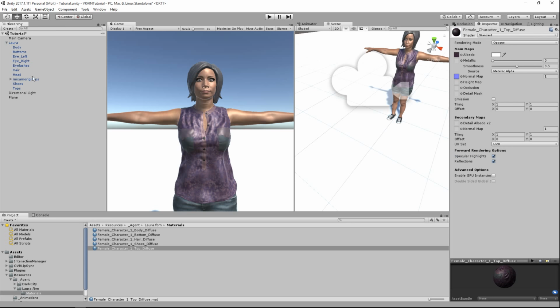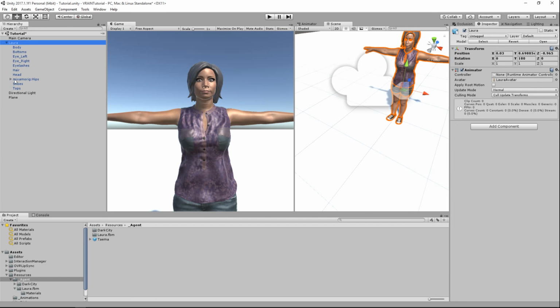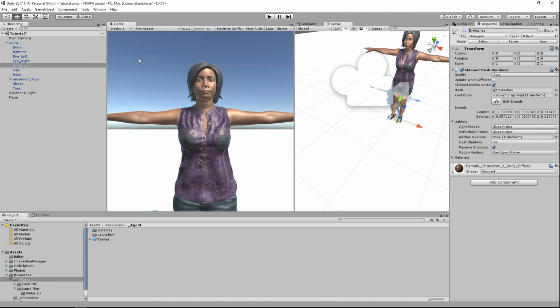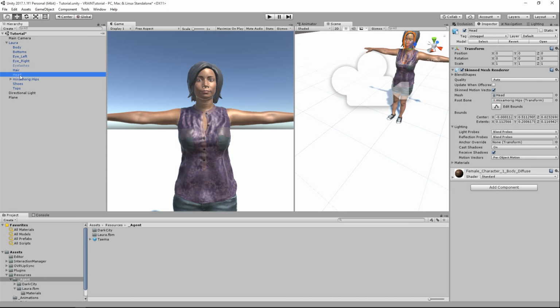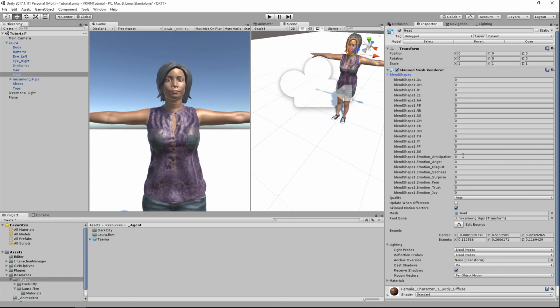So if you expand the character that we dragged into the scene, we have several things. So first thing we're going to do is, with the character expanded, I'm going to disable the eyelashes because they require transparency in a special material. And we're going to add code to two things. First the head, then the main character. So in the head, you can see here that we have all these blend shapes. These blend shapes up here are for lip syncing, and these blend shapes down here are for different emotions. So if I put, I don't know, anger up to 100, I see that she gets mad. And if I move it left, I can see that she goes back to normal.